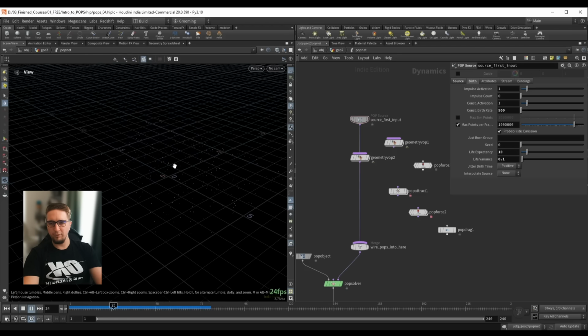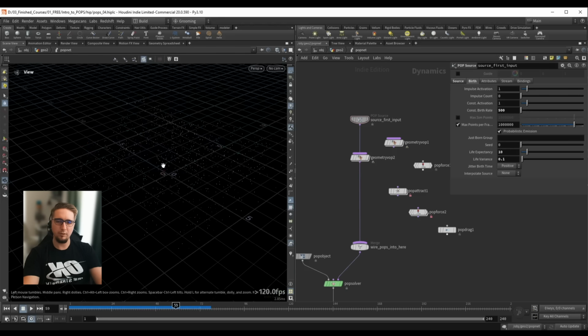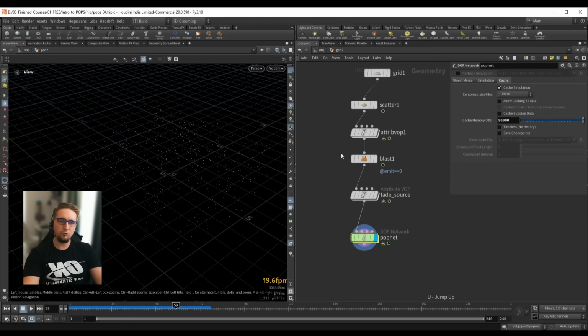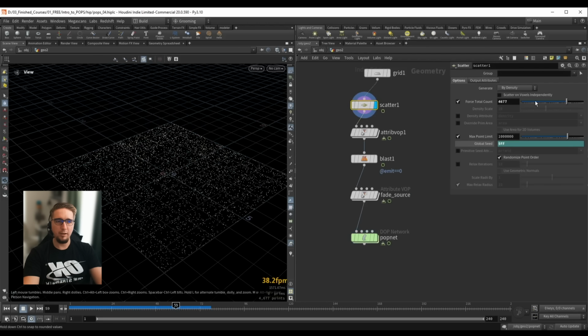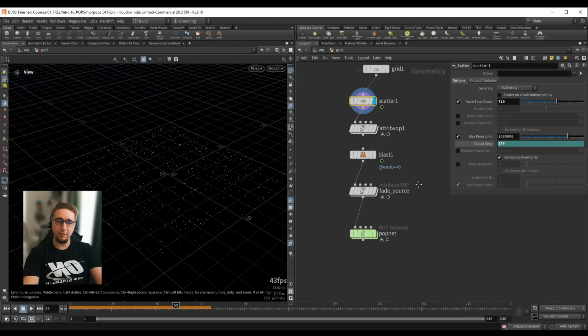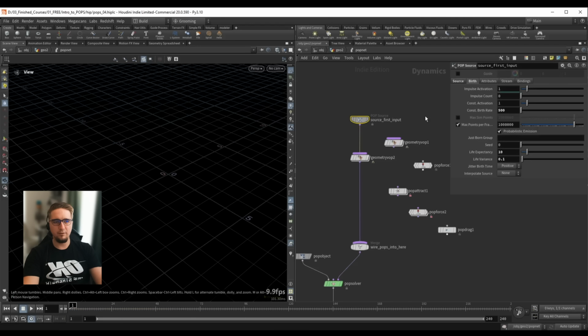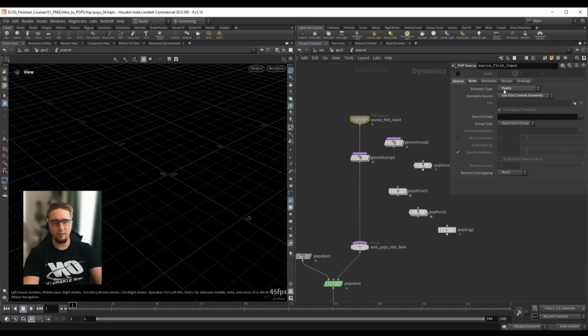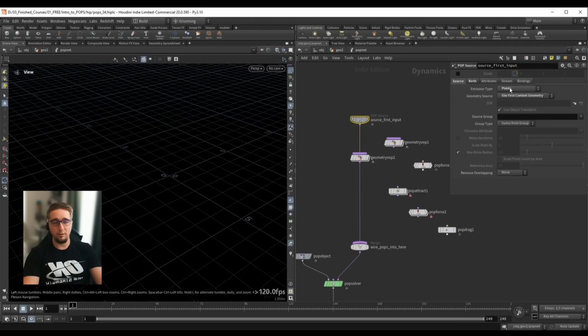So I don't usually find myself using this option, because if I just want to have less points, I would just control the scatter directly here at the SOP level. So I would just remove some of the points directly myself, and I would get more of an expected result. This points thing here is kind of hard to control. This points option is somewhere between all points and scatter onto surfaces. It's kind of a weird blend between the two. So usually I would either use all points or scatter onto surfaces and not this points option, but sometimes this might be useful. So this is what it will do.